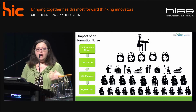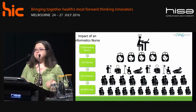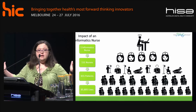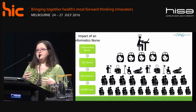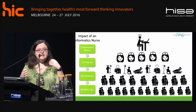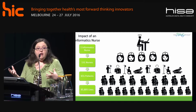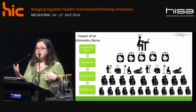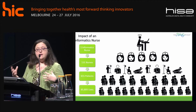What do you do? Well, as an informatics nurse, you have to work backwards. You have to say, okay, I can do nothing about that button. What can I do about everything else to make it work? What about this button is causing such grief? And I know the button example is a funny one, but we've been there. As informatics nurses, we've been there, and sometimes we have to advocate for things that seem small, but are big to a lot of different people.